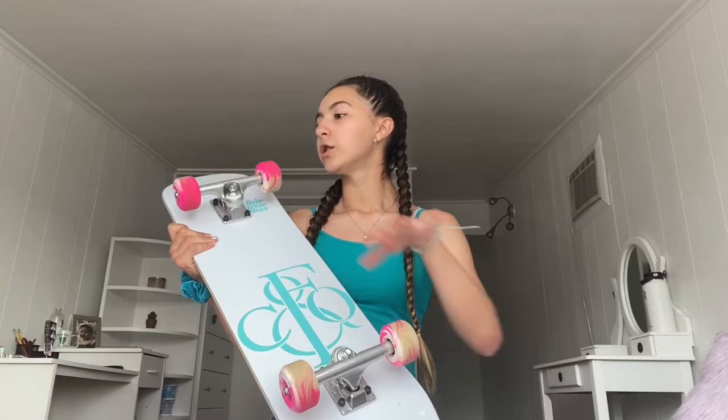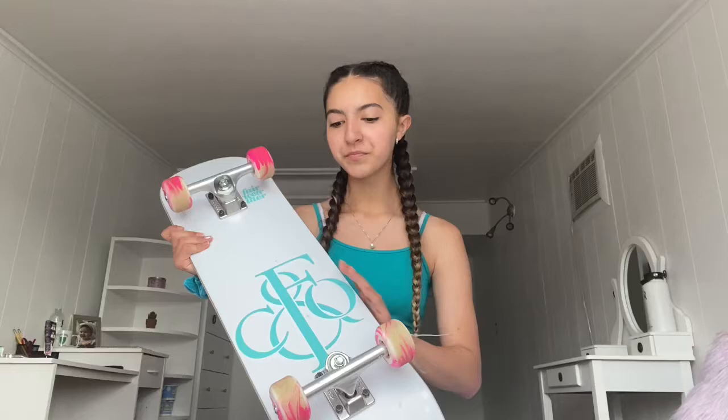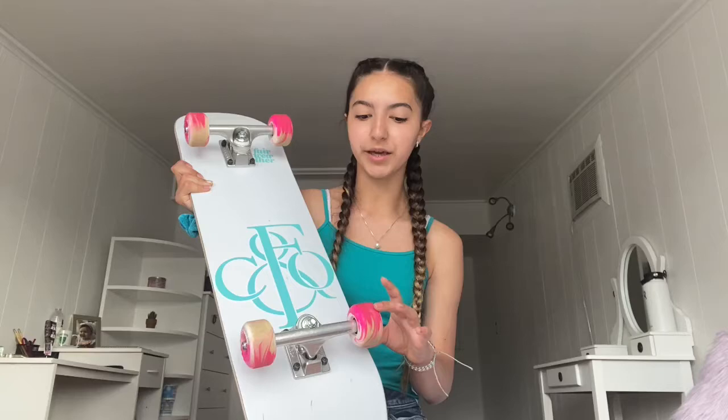It's kind of dirty because I've already used it a lot, but I really love the design. The type of wheels I have are like cruiser wheels — basically these ones are bigger and softer than trick wheels which would be smaller and harder. I do want to learn how to do tricks but I would need to buy trick wheels, which I can always do — I don't need a whole new board, I can just unscrew these and put in the trick wheels. These ones are so cute, they're like white and pink.